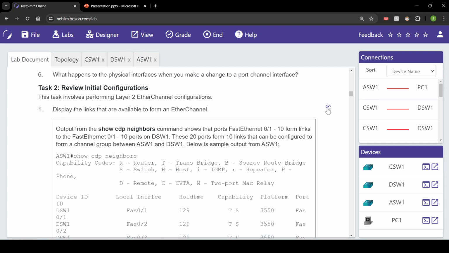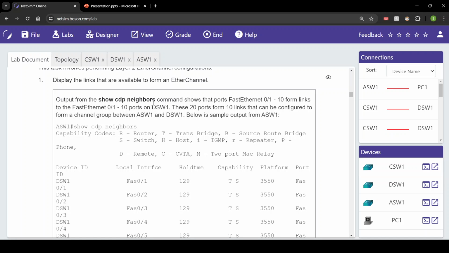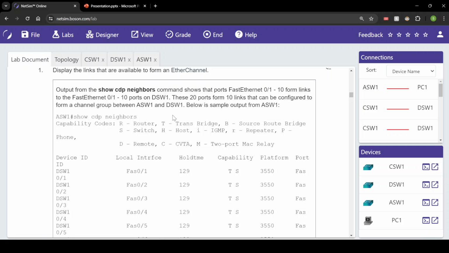If we view the answer for the first question, we can see the output from the show CDP neighbors command shows that ports FastEthernet 0/1 to 0/10 form links to the FastEthernet 0/1 to 0/10 ports on DSW1. Now these 20 ports form 10 links that can be configured to form a channel group between ASW1 and DSW1.